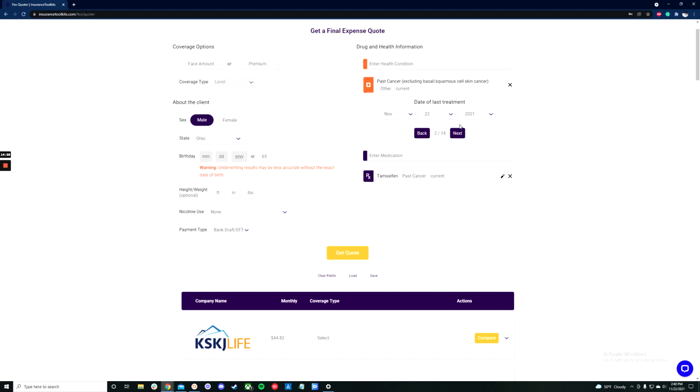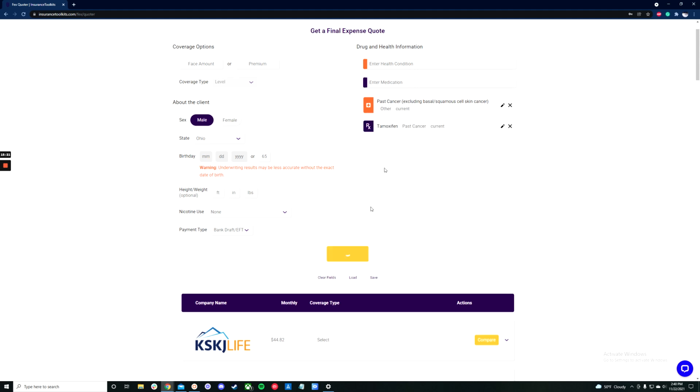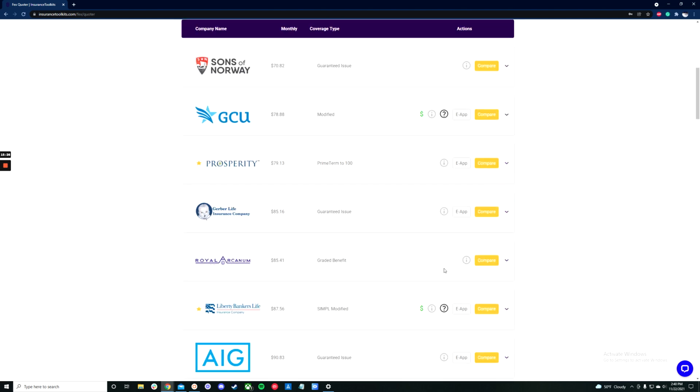However, for an agent who might not be familiar with how the underwriting actually works, and they ask the client, okay, when's the last time you took any kind of medication? Did you have any treatment for this condition? And they say, oh, yeah, I still take a medication for it. And if this agent, not knowing any better, didn't dig for that, and we're just going to pop the diagnosis back to where it was in, I think, 2017. Diagnosis 2017. And we're just going to click through all the rest of the follow-up questions. Because this past cancer date is essentially today, they're still taking the medication, you're going to see LGI modified.